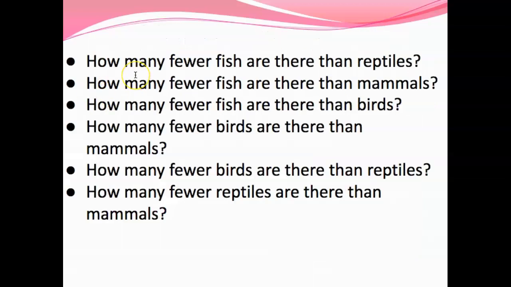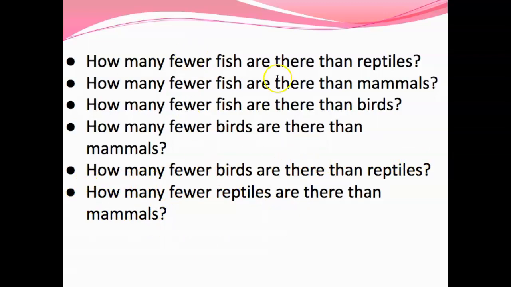I wrote down a bunch of different possible questions you could have asked and solved for. So I said, how many fewer fish are there than reptiles? How many fewer fish are there than mammals? And how many fewer fish are there than birds? There were fewer fish than anything else, so I can ask that about all of the other categories. I also said how many fewer birds are there than mammals, how many fewer birds are there than reptiles, and how many fewer reptiles are there than mammals.